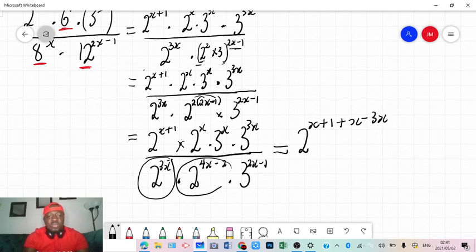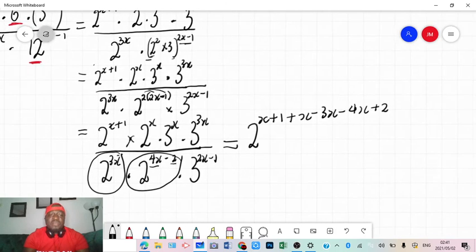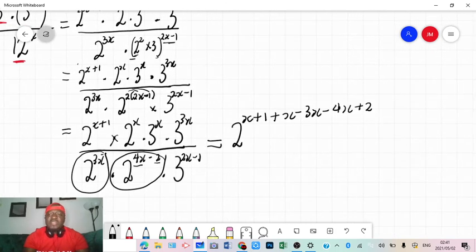Then we have this one also here, which is also dividing whatever was on top. So the index is also going to go up. But in this case, there are 2 of them. This is 4x, this is minus 2. When I'm taking a plus on top, it's going to be minus. And when I'm taking a minus on top, it's going to be a plus. So that is the base 2. I've moved everything on top, and there's nothing at the bottom at the moment. So the law has been applicable there.